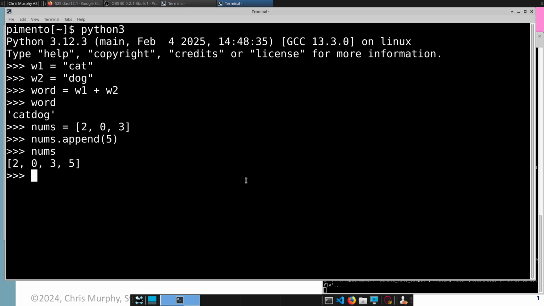So if I say lst equals nums plus this other list, which is new, we have not done this before, this bracket 8, 7 is a list. I can add two lists together, the same way that I can add two strings together, and this will concatenate the two lists.